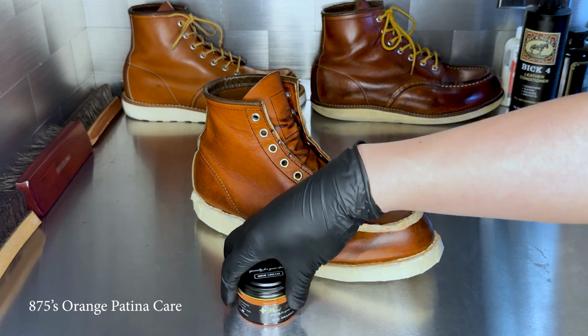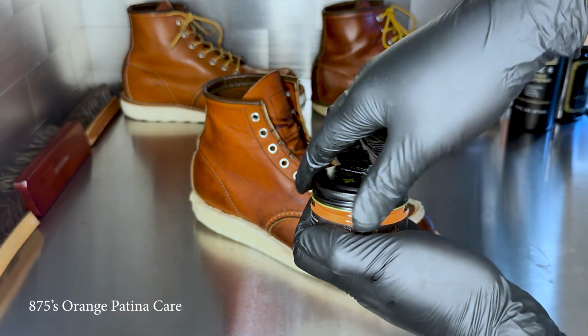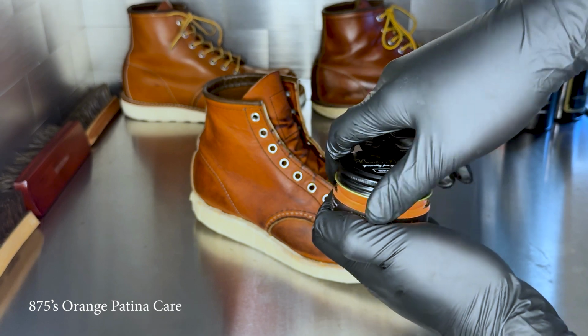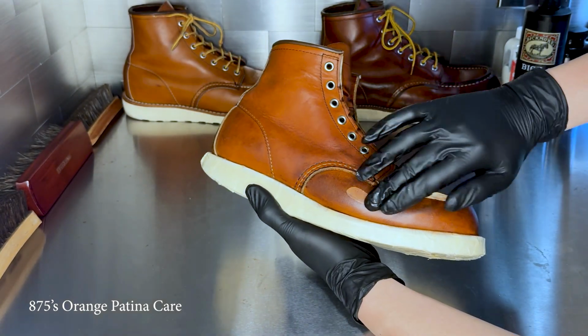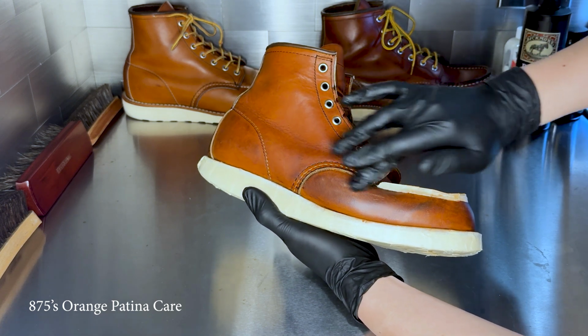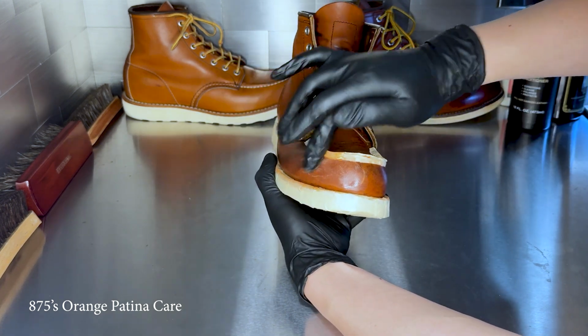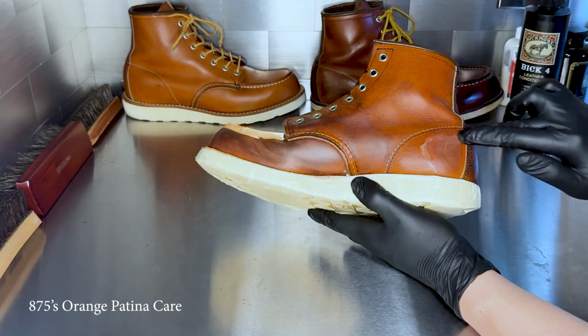After letting the boots sit for about 15 minutes, let's use more shoe cream, which will be giving us the polish effect that further enhances the patina. Apply the product over most of the upper. I don't use shoe cream on the tongue though, as it won't hold well in areas that move and flex. Wait 30 minutes for the cream to dry, and finish the boots with another good brushing with a horsehair brush.